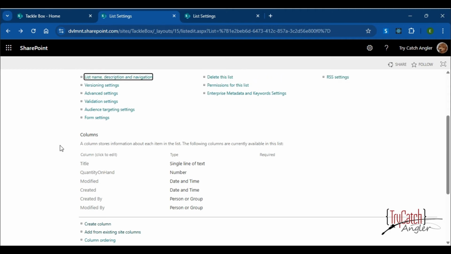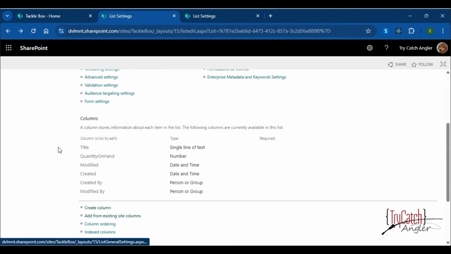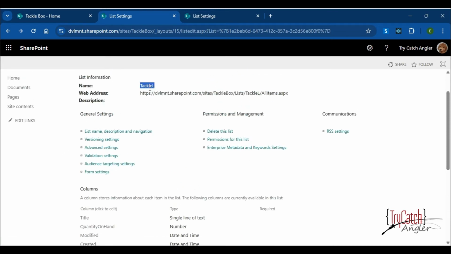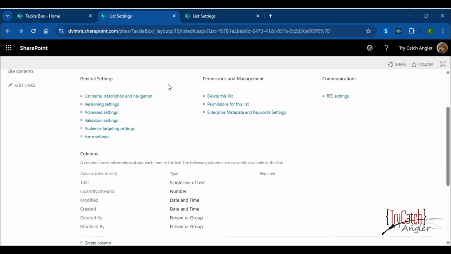In the interest of time, I have created a list already. My list only has 2 columns, which makes it pretty simple to work with. But there's a potential that when you work on your solution, you're probably going to be working with a list that has a lot of columns. So let me show you the quick and easy way to getting your types from a SharePoint list identical to that of what SharePoint is expecting.